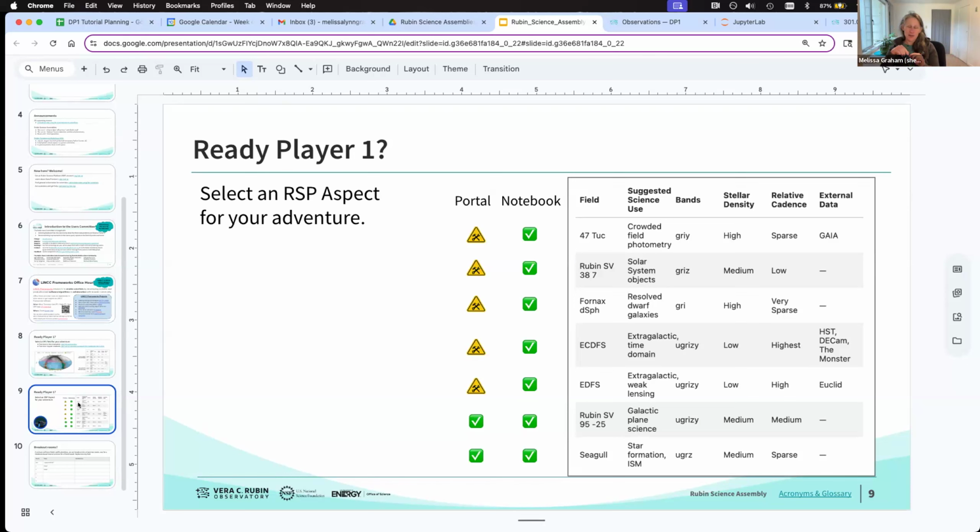But once the tutorial is over, you could easily repurpose the tutorial and just do the same set of actions but for a different field. So that is what you're considering, and that is what you're choosing. You're choosing one of the 7 fields and whether you're going to be using the notebook or portal aspect.